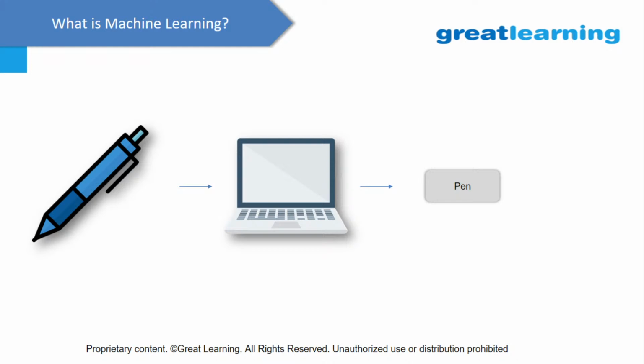Amit Chaudhary is asking, is identifying an object by a computer ML or AI? Here you have to understand that AI is the superset. Inside AI, you have machine learning, and under machine learning, you have deep learning. When you're training a machine to be intelligent, this is basically artificial intelligence. You can't really separate ML from AI because ML itself is a subset of AI, and deep learning is a subset of ML. So deep learning comes in where ML fails.